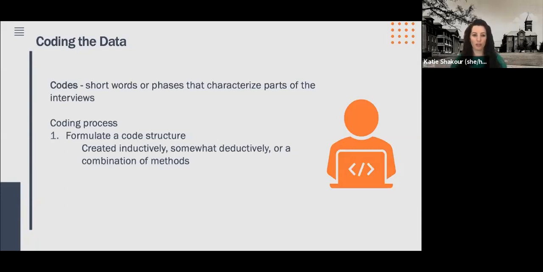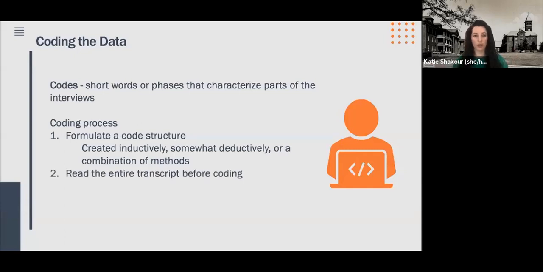Or you could do a combination of both. And I think the combination is actually the most helpful. Right now for the research we're doing, I used a combination method because we had this preliminary research that they're publishing, a preliminary study that's really relevant to our study because it's an extension of that study. So I'm going to use what they thought about, but also add to it to create our code structure.